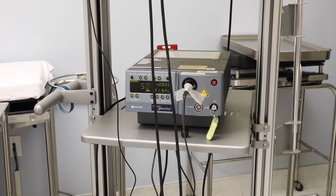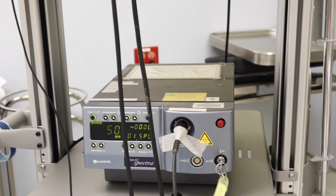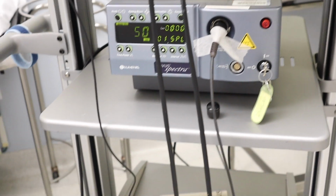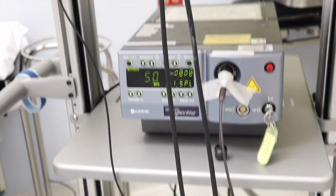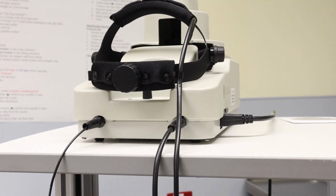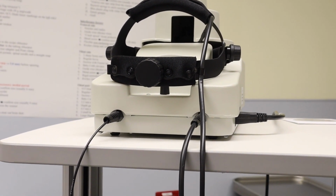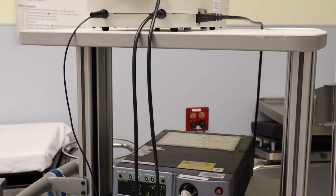So this is the laser machine, it's nice and quiet. This is what we use to do laser for retinopathy of prematurity. So it's got a little foot pedal right there. And then this is the headset. It's very heavy. So I do have to take breaks usually because you're trying to put in about 1,000 bursts of energy, 1,000 laser shots, in each eye.